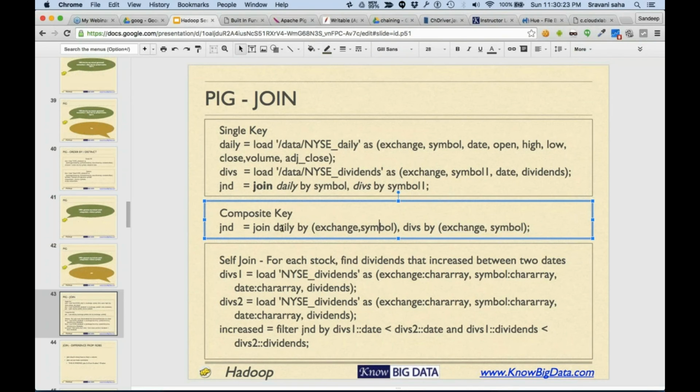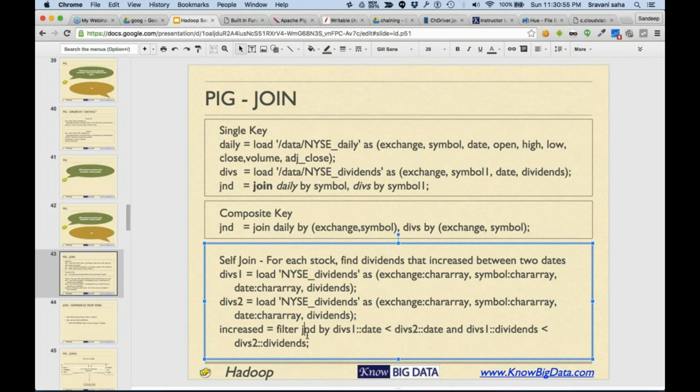So exchange and symbol from this, wherever matched with exchange and symbol of divs 1, those two records will be brought together. Okay? You cannot have self join in pig. You will have to load the data twice and then do the joining. Okay? And in case the two data sets have common fields, you can refer to them in the following manner. Okay? So this is how you do the joins.